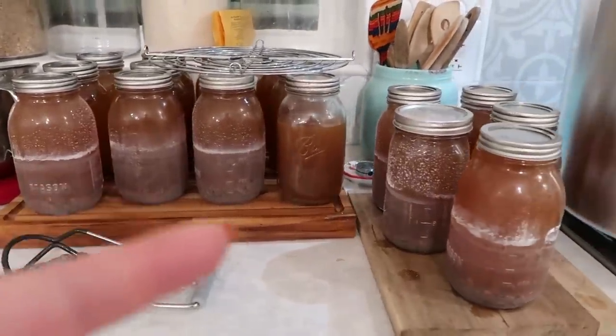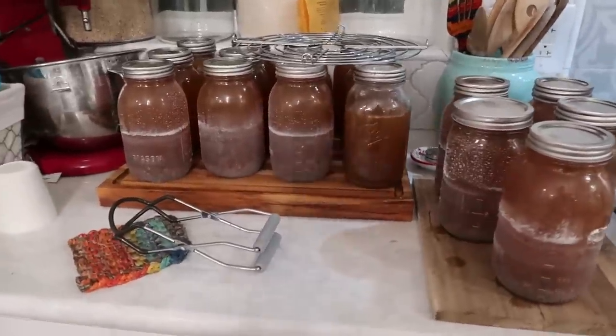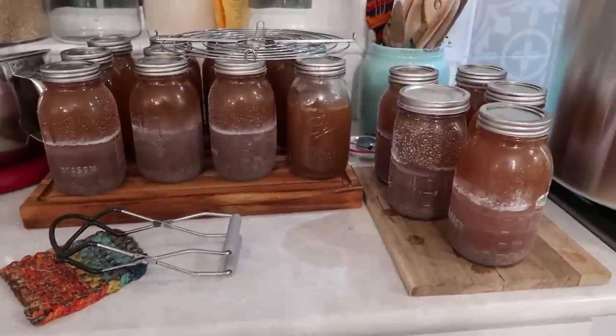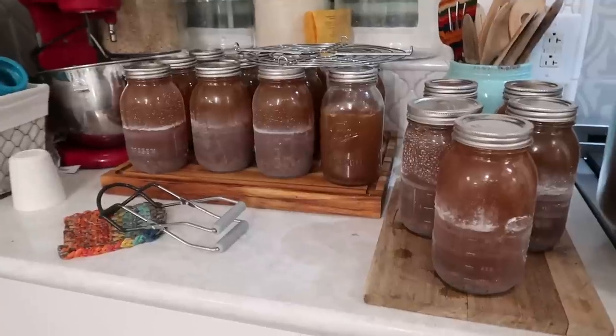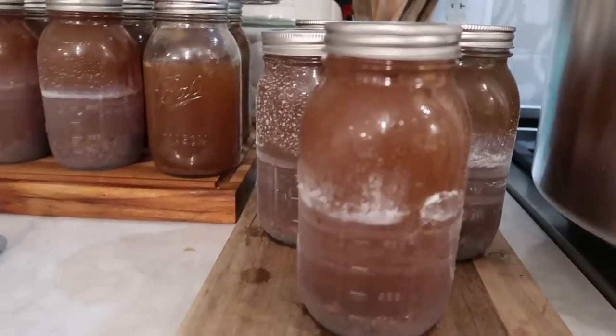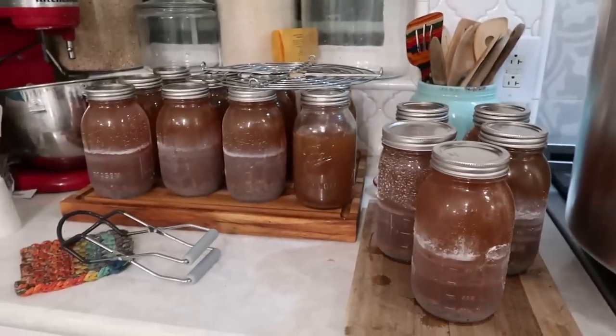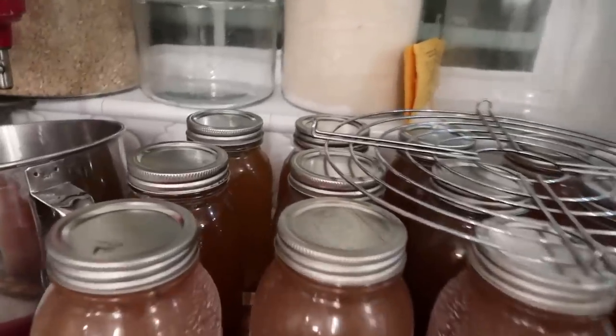And of course, I always give myself away. You can always tell when I forget to add vinegar to my canning batch. I feel like that's something I just always forget. But come on, Jamerrill, remember, if I throw some vinegar in there, the jars will not get that film on them. But when I do forget, I then wipe them down with hot soapy water, washcloth, and usually some vinegar as well.